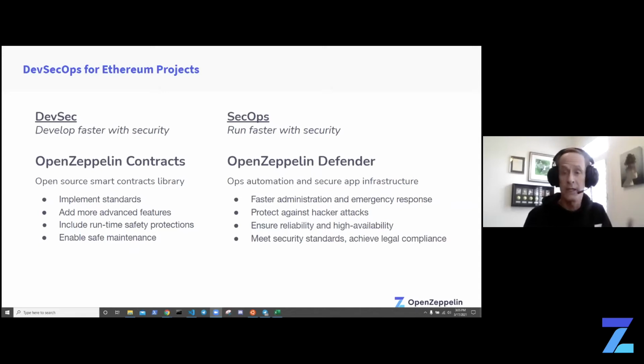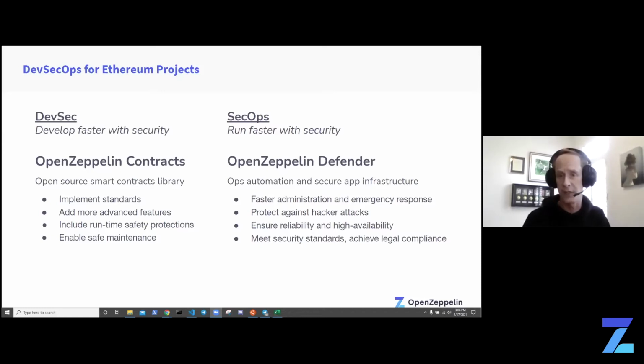So we have two product areas that we work on at OpenZeppelin. One is OpenZeppelin Contracts, which is on the development building side. That's where we have taken best practices and security patterns, and we provide you a set of Solidity libraries you can build from. You may be familiar with those already. And then what we're going to show you today is on the operations side.